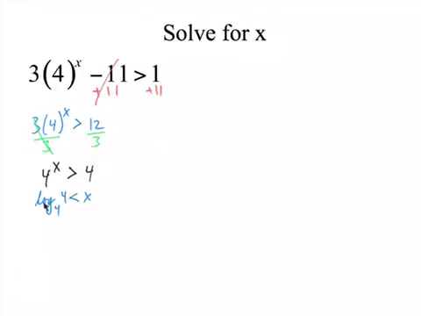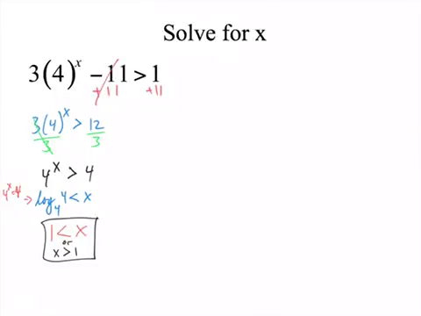The problem is, what does this equal? Well, what this log is really saying is, 4 to what power equals 4? Oops, I said 1. I'll give you the answer. 4 to what power equals 4, and the answer is 1. So really, this is 1 is less than x, which I don't like that notation, and you'll never really see that notation. You would always see it as x is greater than 1. So the red is an answer, but you would never see it written that way. So that would be the answer. Anything bigger than 1 would make this true.